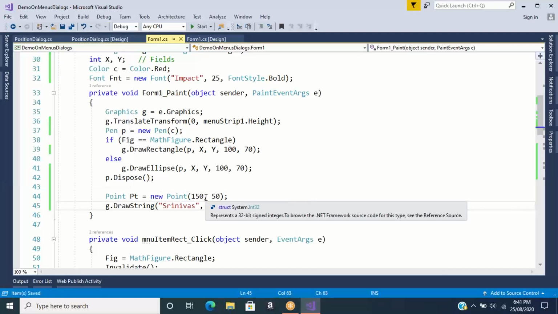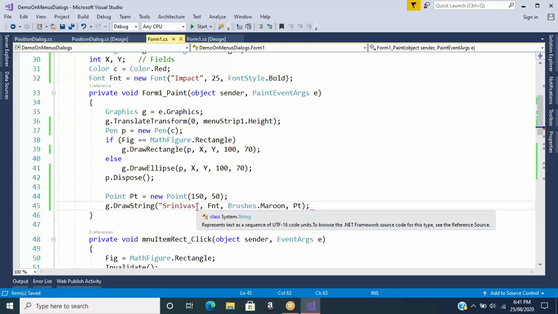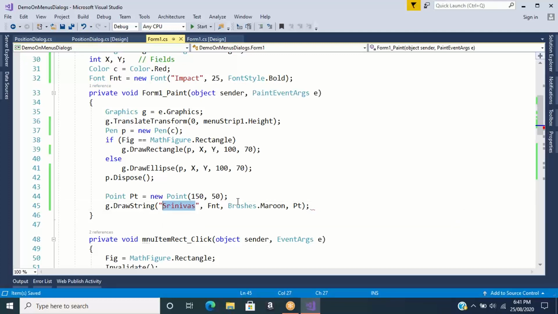That's it. Now you want to link this string to this font dialog so that whatever text I want to see, this Srinivas text, I can see with different fonts. That is what I want to do now. So how do you do that?